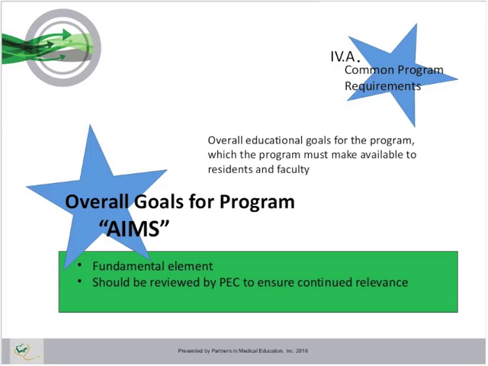These goals should be reviewed by the PEC, Program Evaluation Committee, to ensure continued relevance. So you can't just write the goals once and then say, well, check, that's been done for 5 years. They should actually be reviewed on a regular basis. Particularly now that we are doing self-studies, we need to be making sure that our aims, our goals, are relevant and continue to be relevant. They are a major component of the self-study process. So even if you felt like overall educational goals weren't that important prior to this, I need to reiterate that they are a major component of the self-study process, and we are all in a phase of the self-study. Even if you're in the pre-phase of the self-study, you're still in the self-study process, and we all need to be learning about self-study.